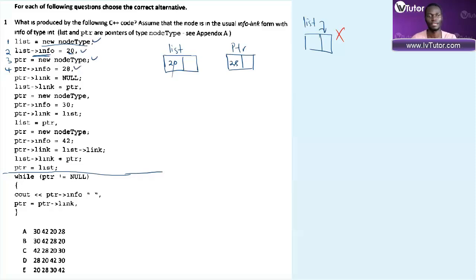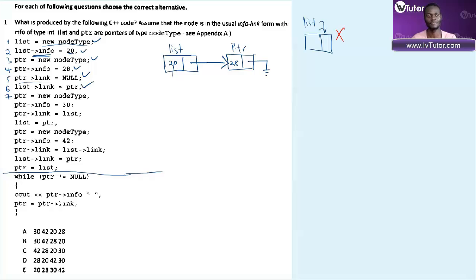Okay. Line 5. PTR.link equals null. Okay, so what you see? PTR.link equals means you're linking it to a node. So we can just go, oops, points to nothing. Or just a down arrow, it's fine. So this is done. Line 6, list.link equals PTR. What are you doing? We are linking list to PTR. So you're achieving this link. That's all you're doing here. So list.link equals PTR, done.